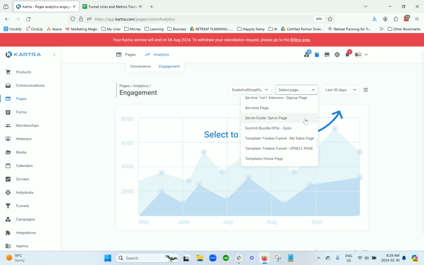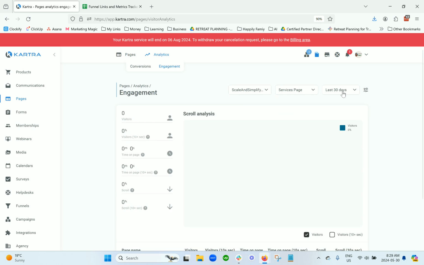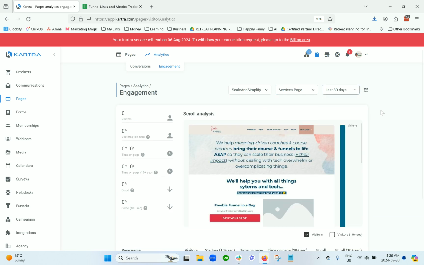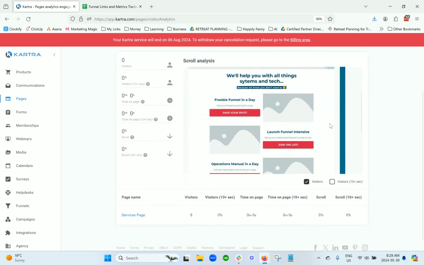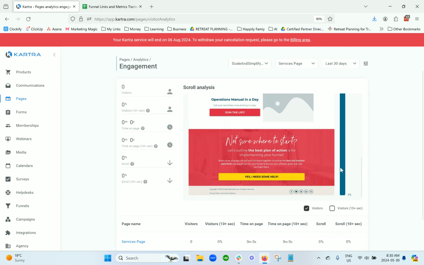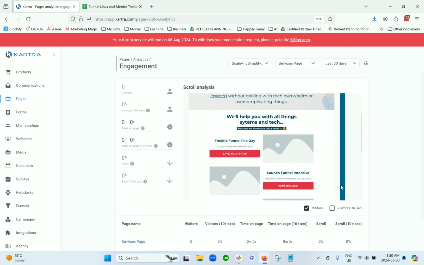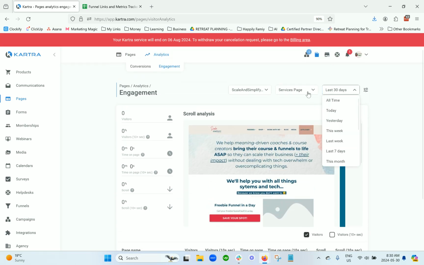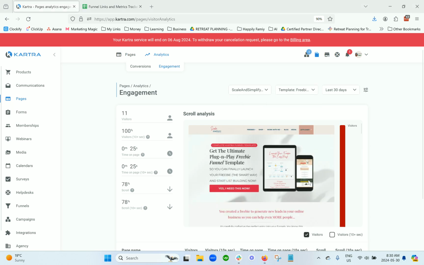This will show you sort of how many people viewed what part of a sales page. So let me say that again. On the right hand side, you can see this bar and it shows, so yeah, this one had no views. I don't think this is a live page.